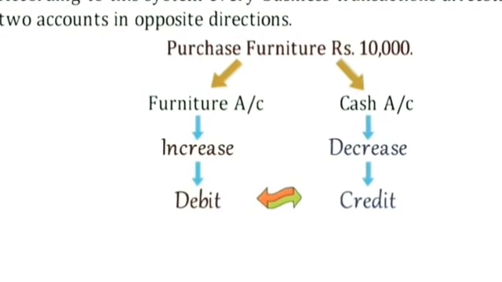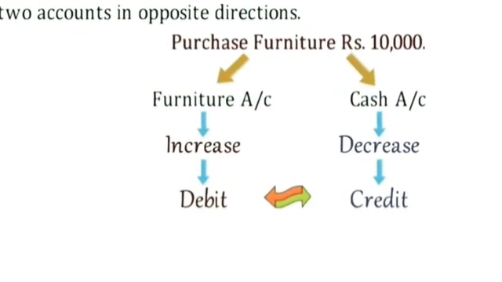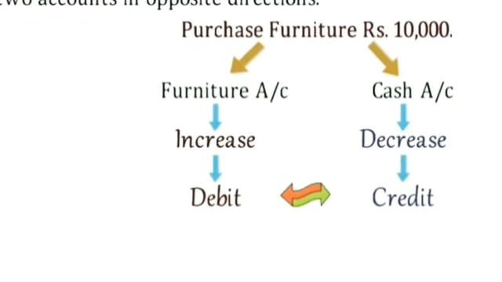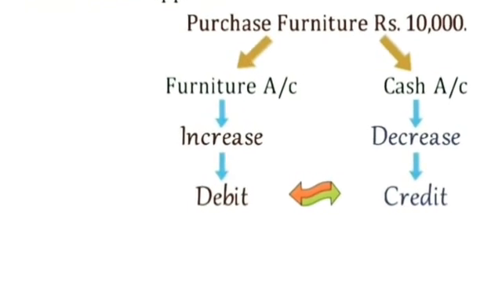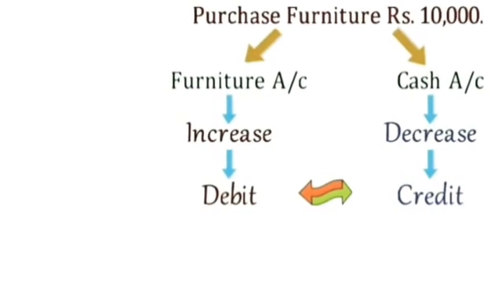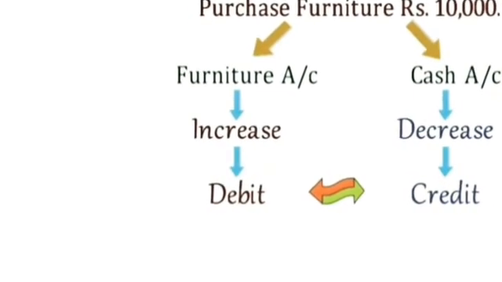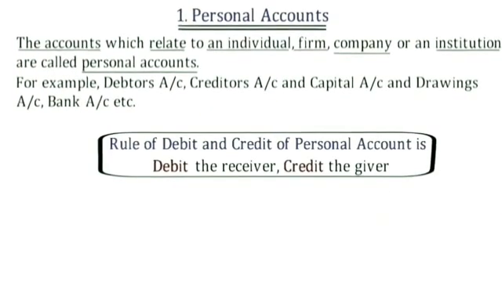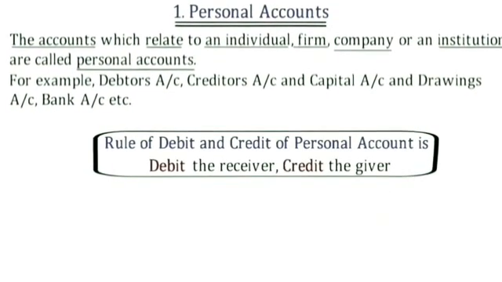Now, this payment or receiving, or increasing or decreasing of the items in a business depends on certain rules that we will follow. The rules on which the debit account and credit account are decided are known as the golden rules of accounting. Before discussing the golden rules, we must discuss that there are three types of accounts.